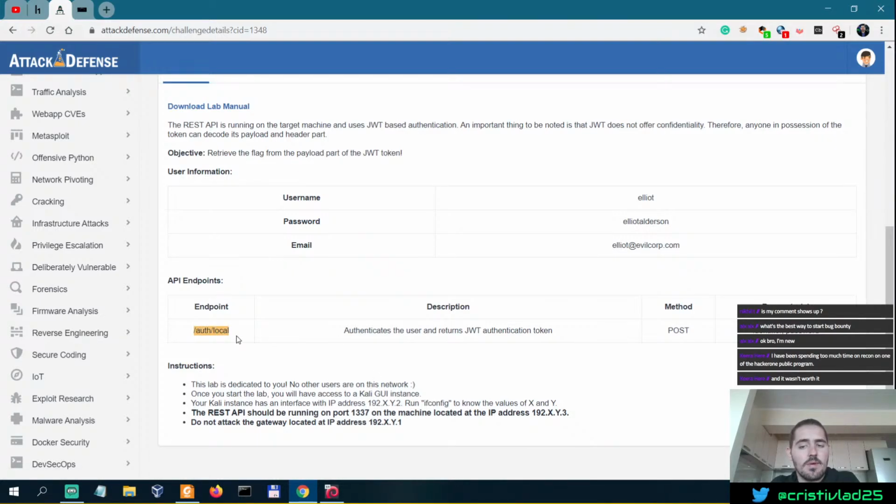Endpoint auth local. It's a POST request, and you need to send the identifier and the password. Your Kali instance has an interface. So Kali is on number 2, and our REST API runs on port 1337 on number 3.